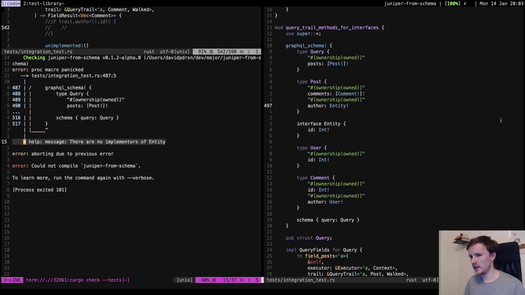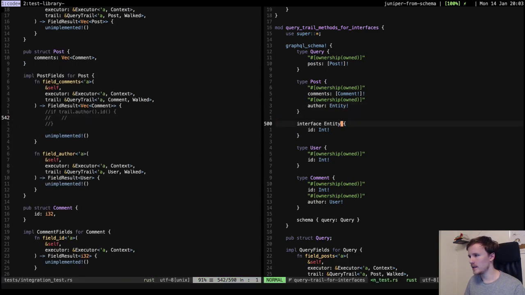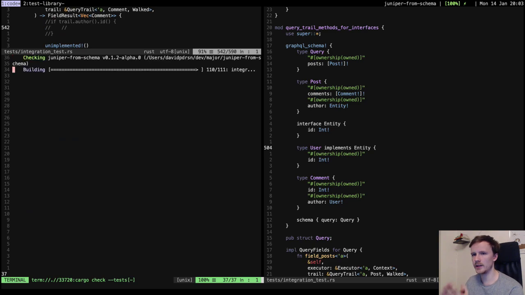However, since in our code over here, we didn't actually implement this entity interface for anything, it doesn't know how to generate the enum. So then it gives us an error. So then we say implements entity, compile again.